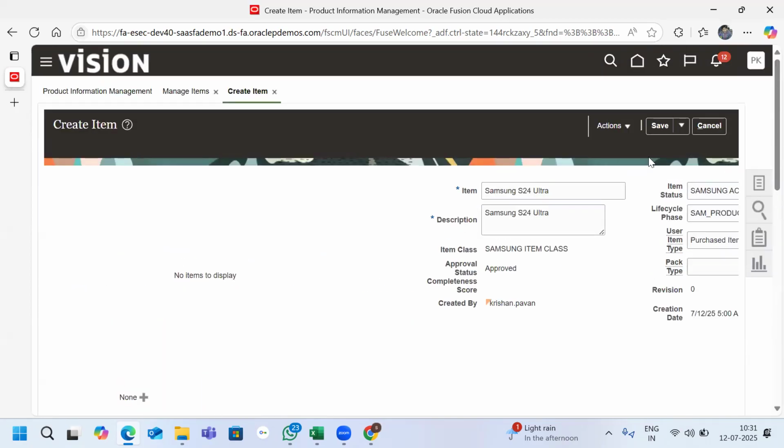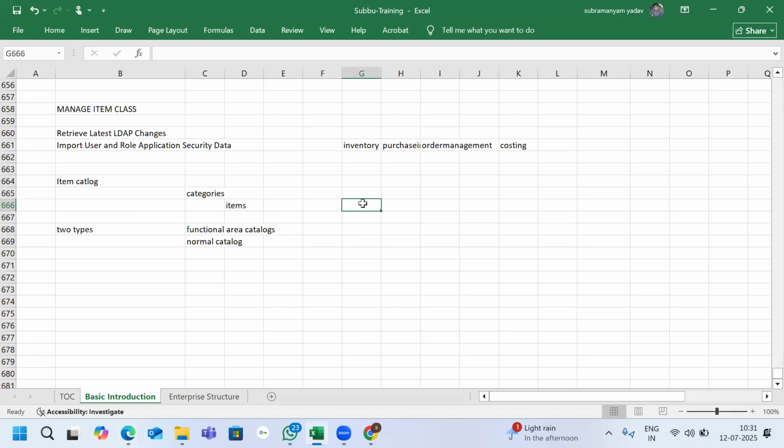A template means catalog types, I mean functional template. Okay, we have 263 attributes. Yesterday we explained each attribute; we cannot assign them one by one. So we'll decide, okay, if we assign these 20 attributes, that item becomes a purchased item.